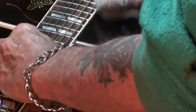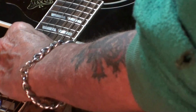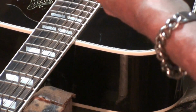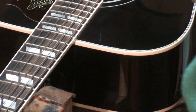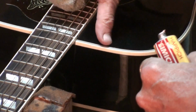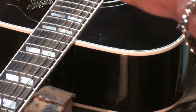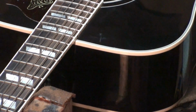It's already looking better though, way better. Like I say, you're still going to be able to see it, but your eye's not going to get sucked there like before. I'll bring you back. I'm going to go over it a few more times. I may have to go over it quite a few more. Quite a bit of glue got under that tape right there. So we shall see.